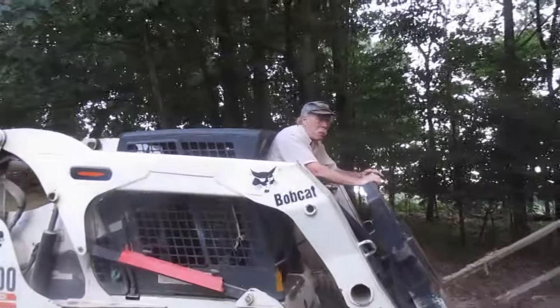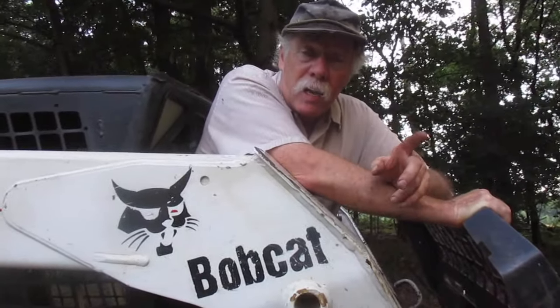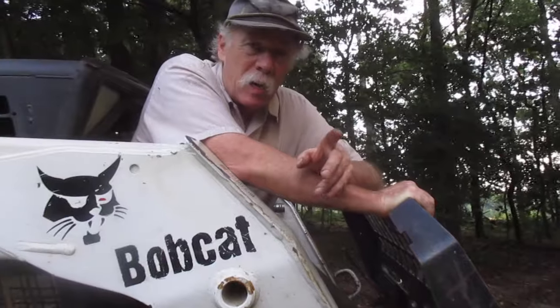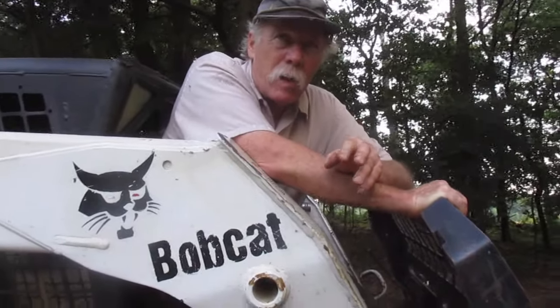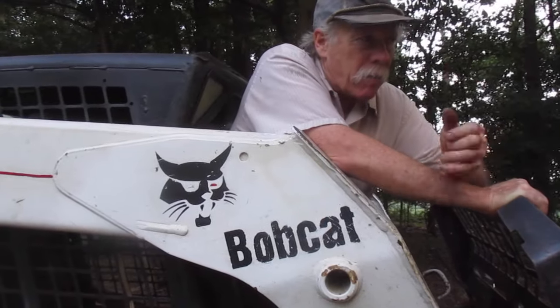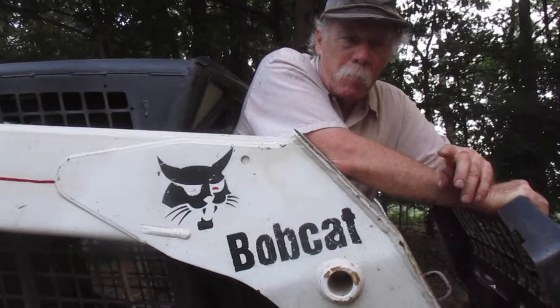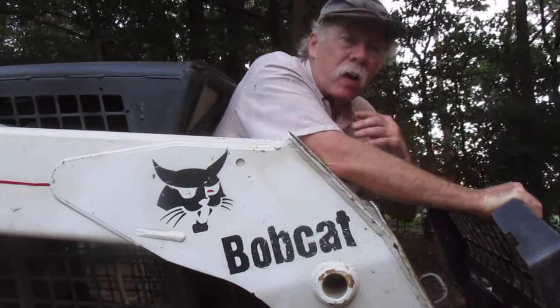I'm gonna put the gravel on, then we're gonna go do some other stuff. How many minutes you got in there? 16. 16 minutes to load 5 logs. Guys, the reason I didn't stack them up any higher is because I don't need to. We're only 10 minutes from here and I have to figure out how I'm going to get them off yet. I could not get that 540 to run, but I can start it with another battery. I might work on it, but I brought the grapple over and will do some cleanup up there. So we're going to shut down and we'll be back in a little bit. So go ahead and cut that one.